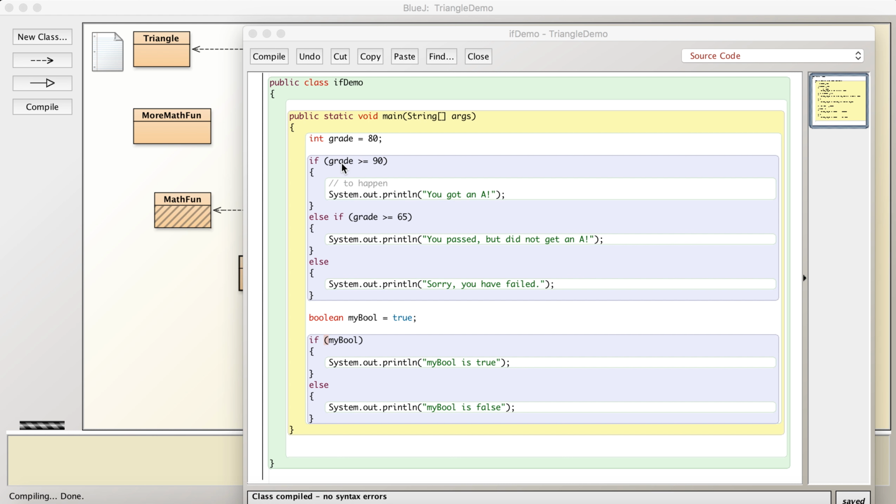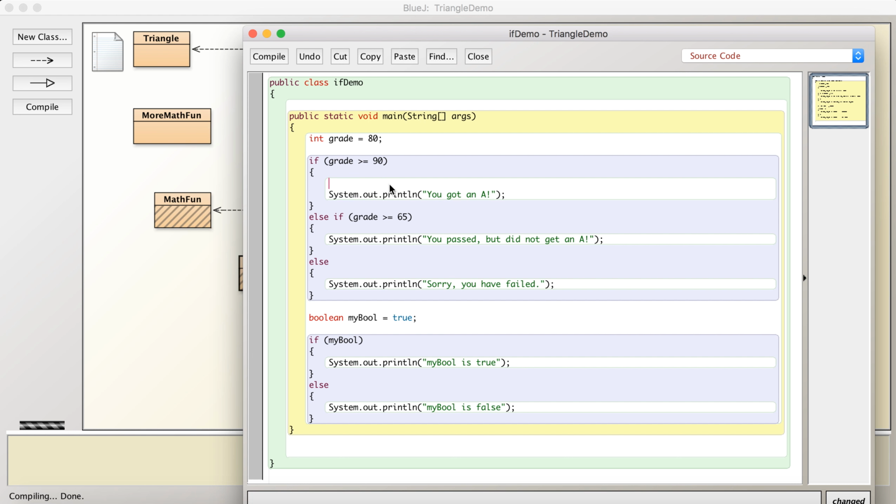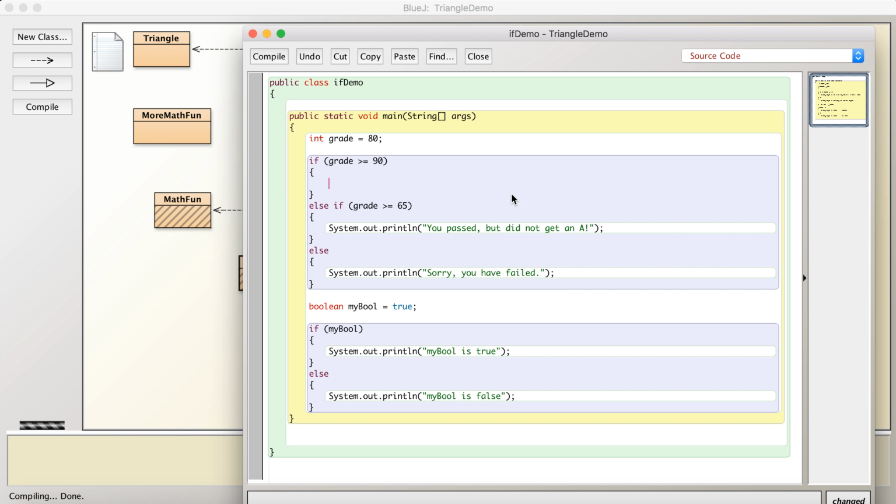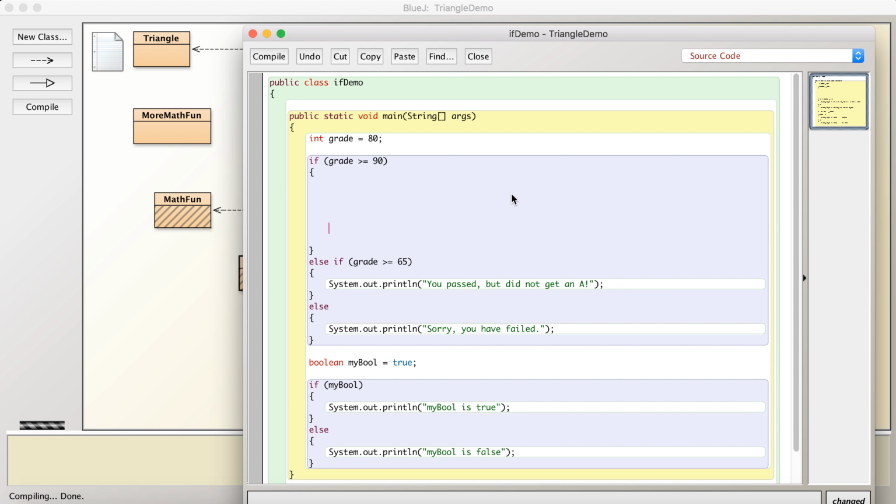So in our last example, we said if the grade is greater than or equal to 90, right, then we did this. Well, what if we want that to trigger it giving more specific information? What if instead of just saying you got an A, we want it to say something like you got an A, you got an A minus, you got an A plus, right? Any of those sorts of things. So I can put other if statements within this, right? And this is where indenting becomes incredibly useful, right? If you haven't found indenting really helping you read your code before, indenting now makes it even better.